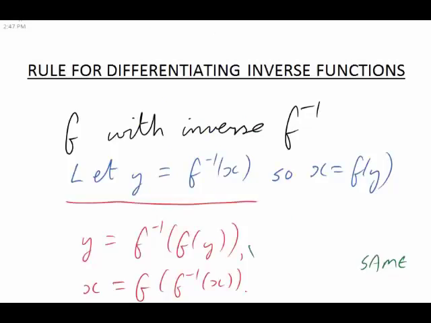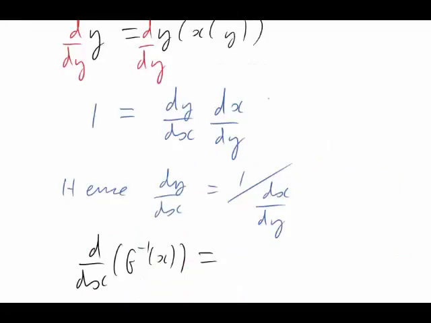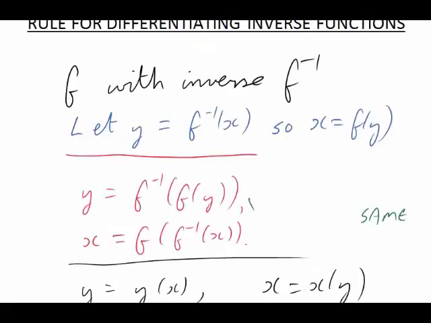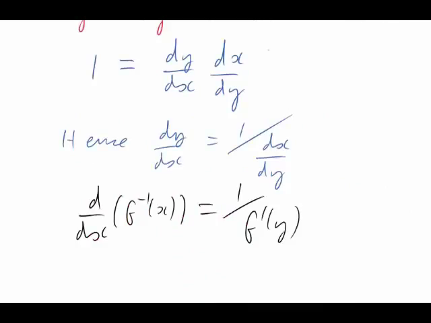The underlined equation here. Okay, so on the left at the bottom, we've got d by dx of f inverse. And that's 1 over something, and the something is dx dy. Let's go back to the top again and look at how x was related to y. That's the second equation near the top here that I'll underline now. X was f of y. So dx by dy is the derivative of f. We can write that as f primed of y if we wish.